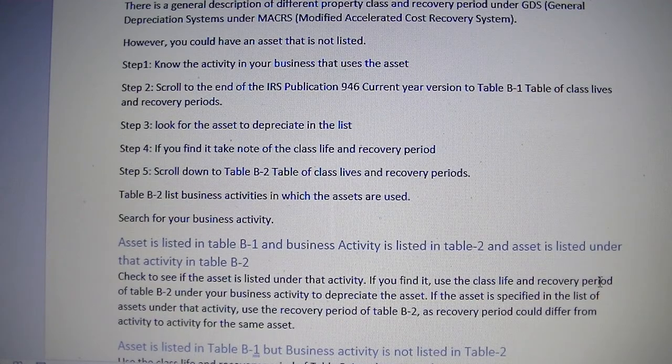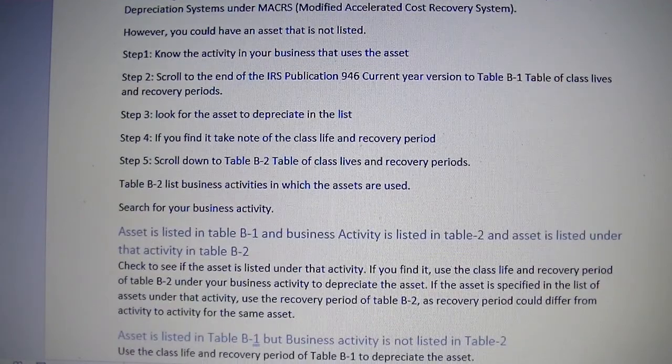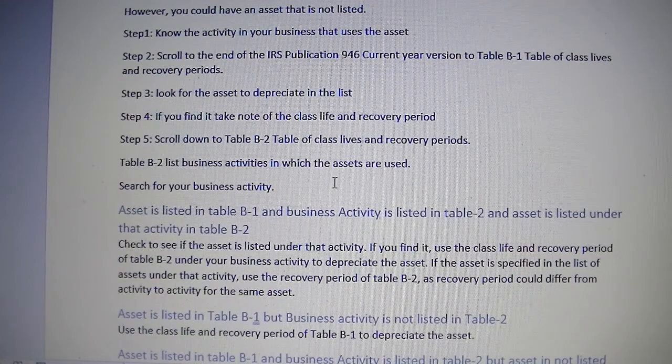So the first case is the asset is listed in table B1, the business activity is listed in table B2, and the asset is listed under the activity in table B1.